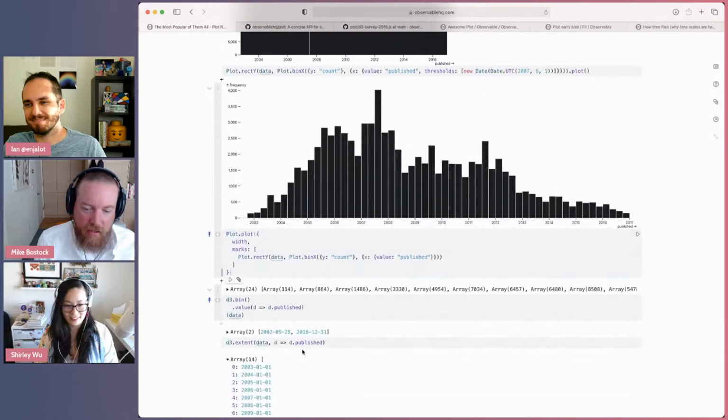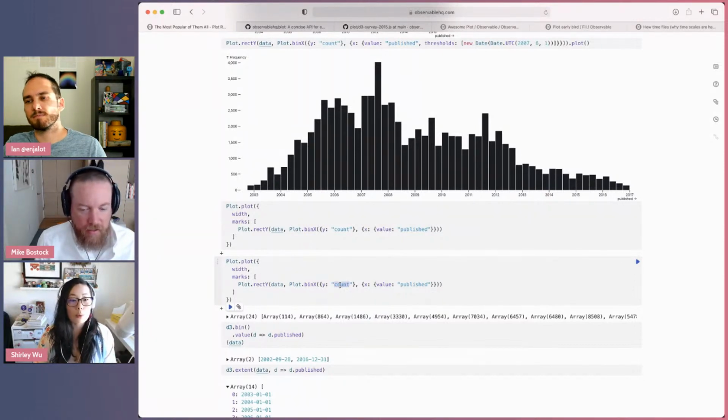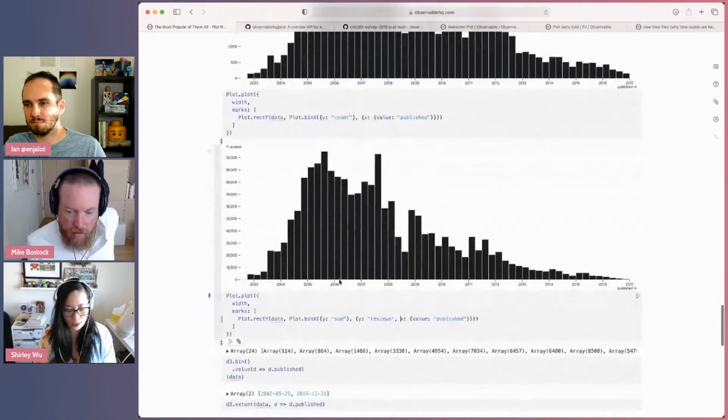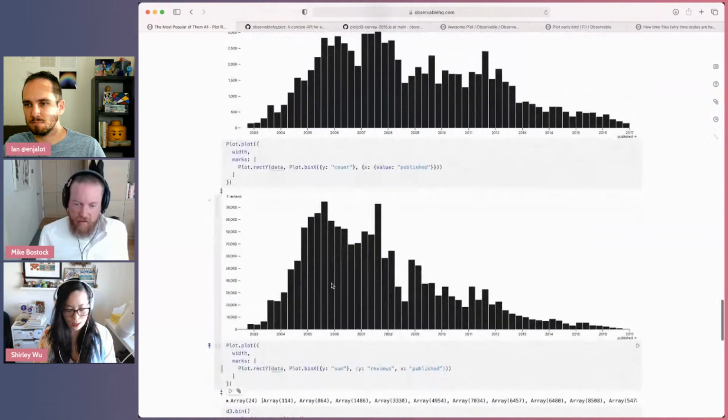One thing that I'm just curious about right now is to count the number of reviews over time as well, based on the date that story was published. Ooh, so actually, this is something that Ian and I were talking about, which is maybe this is a good time to switch into what I had done with D3 that I think is very doable with plot. Yeah, let's do it. That's the plot that I was matching, which doesn't look too different. No, this is why we were pretty excited about this one.